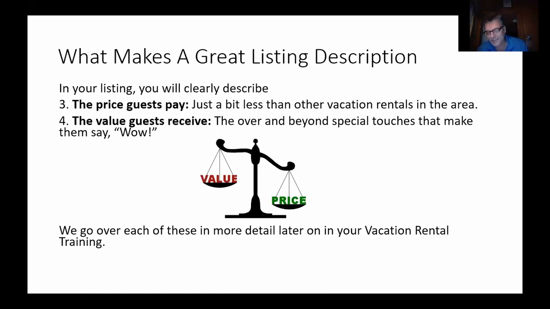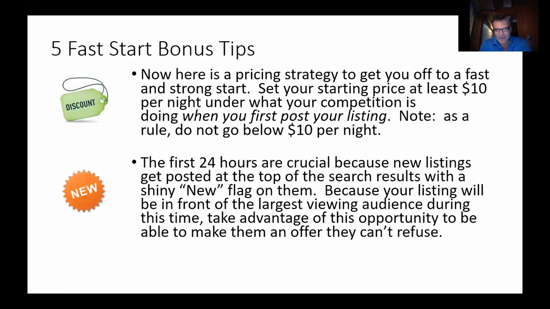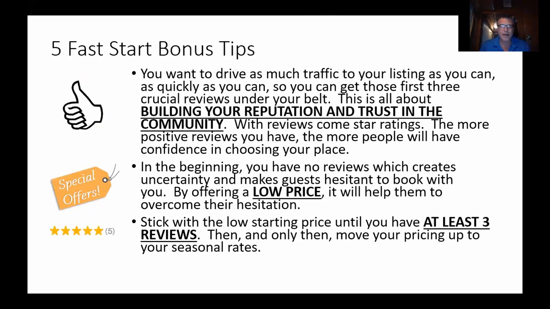The course goes over the perfect listing — the components — and the longer the listing the better. Some bonus tips for tonight: don't compete on price usually, but to get the initial attraction for your first three bookings, you only need to be $10 less than your closest like-for-like competitor to get people to take notice and book. The first 24 hours after you list are crucial — Airbnb gives you a 'new' shiny badge and throws all their traffic to your property wanting you to get bookings. But if nobody's booking because you have a lousy listing, no pictures, or your pricing is off, they'll throw your listing to the very bottom of the pile the next day. So having your listing, pricing, and amenities right is critically important.